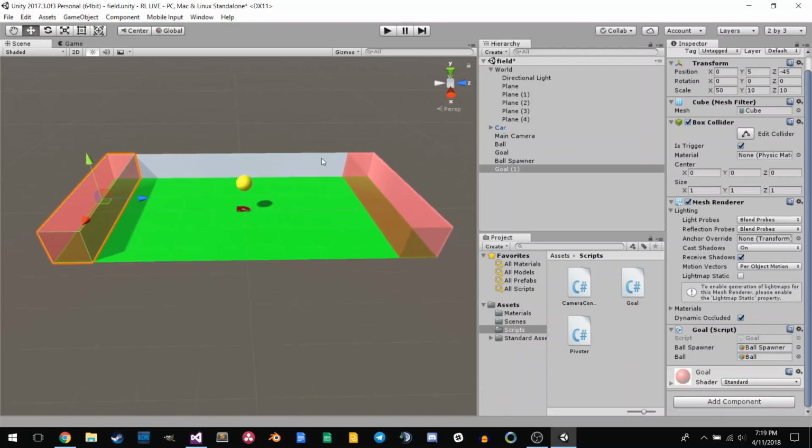Okay, so all I've done here is I got the main goal, I did a Control-D to duplicate the game object, and I just dragged it over to the other side of the field. So if the ball gets knocked into either goal, it'll just reset. Okay.